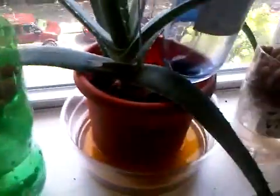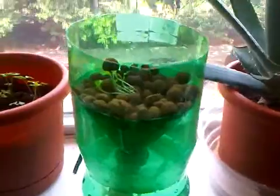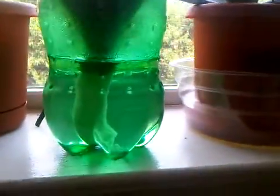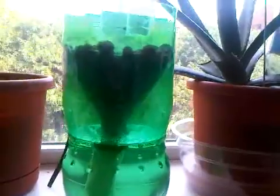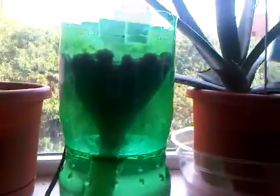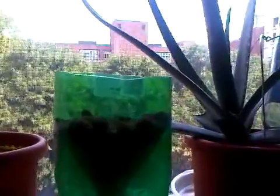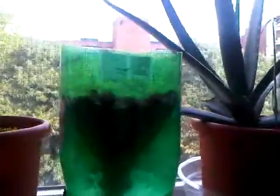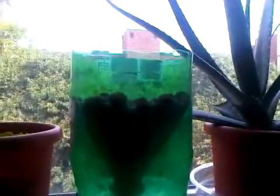I have a couple of little systems here, a couple of earth systems, and a very simple hydroponic system. This hydroponic system consists of a 2-liter Sprite bottle that's cut in half — actually probably more two-thirds at the bottom and a third at the top. You take the top piece and turn it upside down and invert it in the bottom piece, and then I use clear tape to tape the two pieces together.